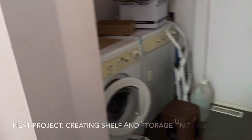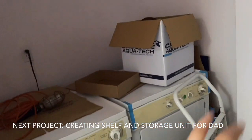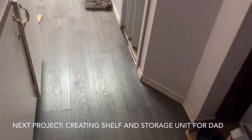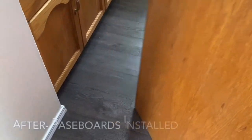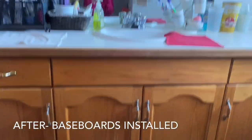It looks way better. And right here, we're planning to create a shelf, so we can stack the dryer on top of the washer, and then my dad can create a closet here because it goes pretty high up. So he can have some storage unit here. Daddy did a good job with the baseboards. Washroom, and then my dad also put the baseboards underneath as well. Looks good.